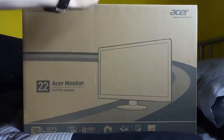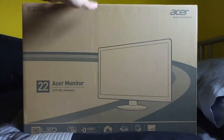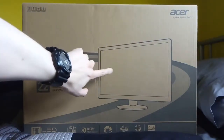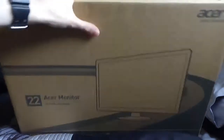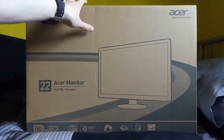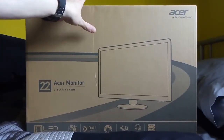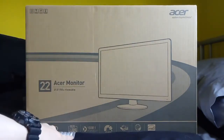Reading reviews about them, apparently they both have not that great picture quality, but I shall have to find out for myself. A lot of reviews say that this one had a much better picture quality, I assume, but yeah, I haven't taken it out of the box yet, so I don't know. So hopefully it'll do what I want.